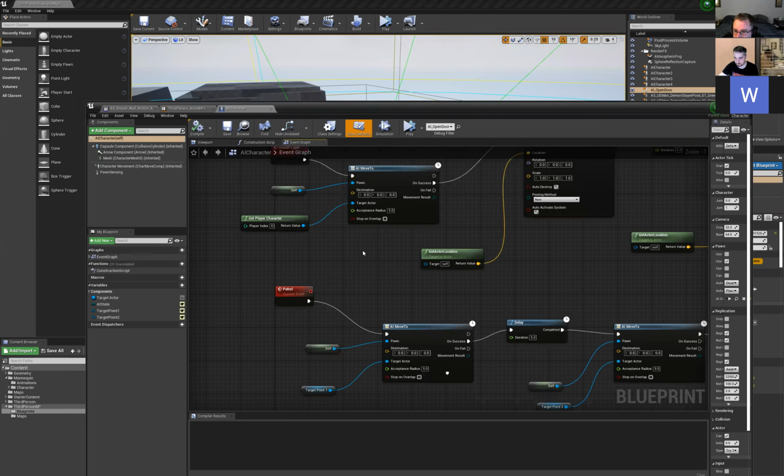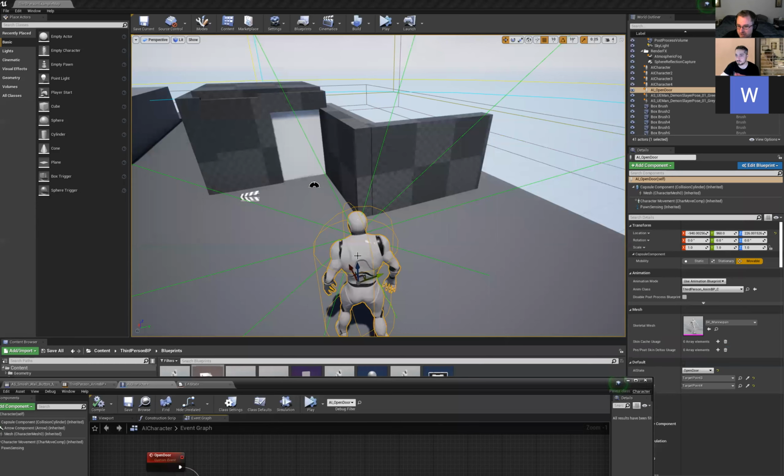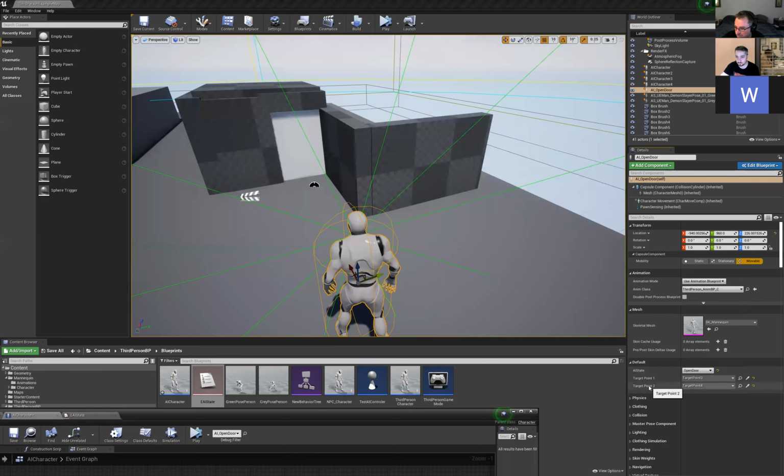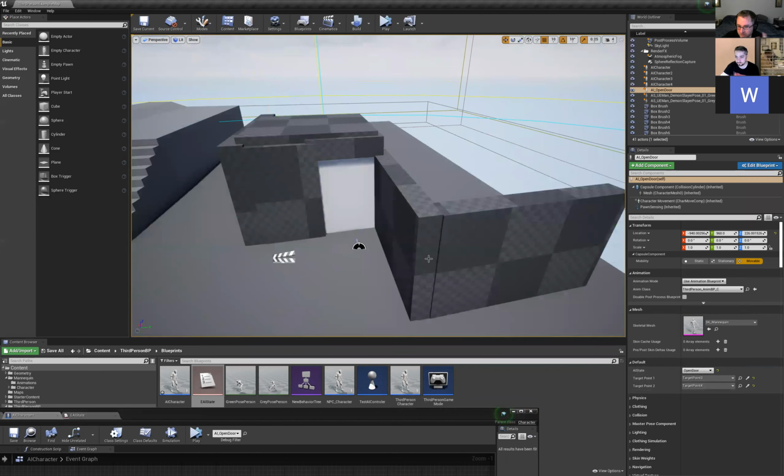I threw it on the bottom, not the patrol. Oh, here it is, open door. This was just a screenshot of go to this spot, play this montage, and go to this spot. And then when I drop this guy on, you set the AI state and you set the 2 target points, and that's what makes him walk.